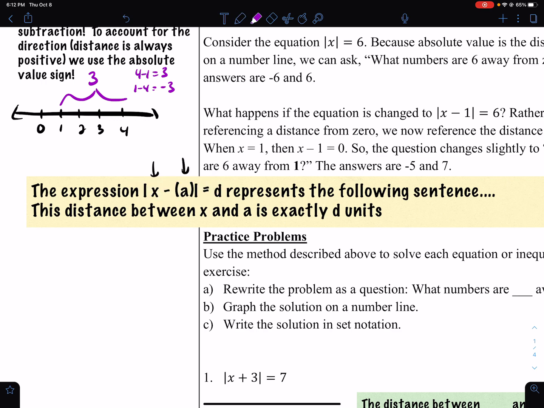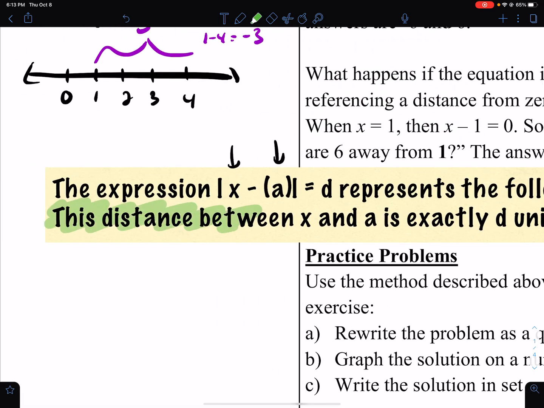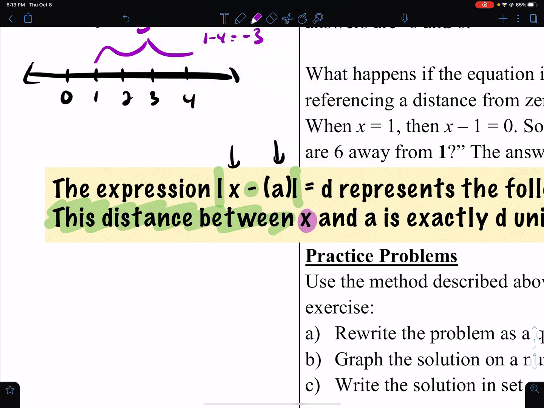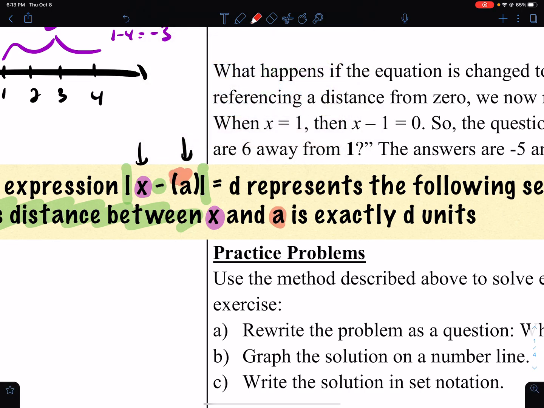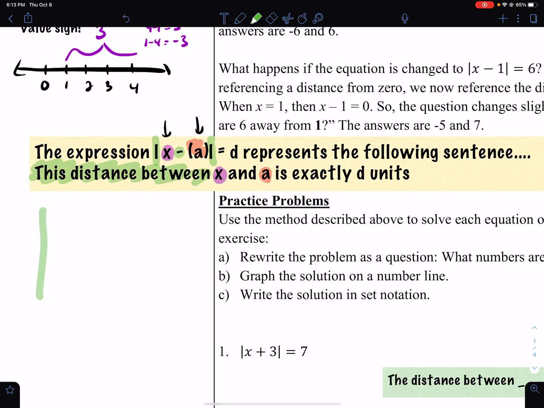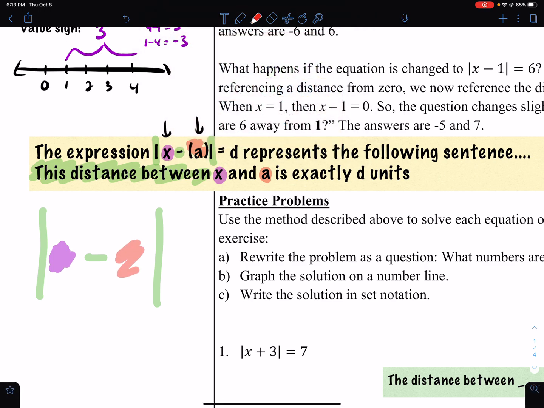So let's look at where this stuff comes from. The distance between that phrase literally translates to the absolute value sign and the minus. If there's no minus there, you are not measuring distance. X, we can clearly see, is right there. And a, we can also clearly see is right there. So just in general then, we can say whenever we see these symbols, the absolute value separated by a minus sign, there's going to be something here, and there's going to be something here. And we translate that into the distance in between those two things.